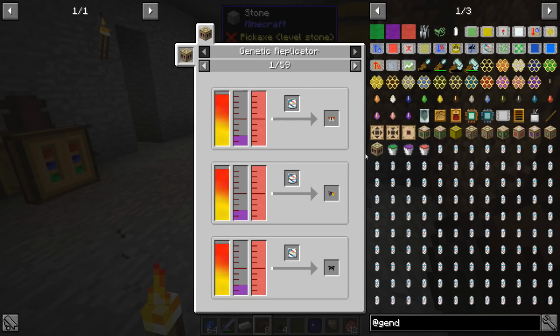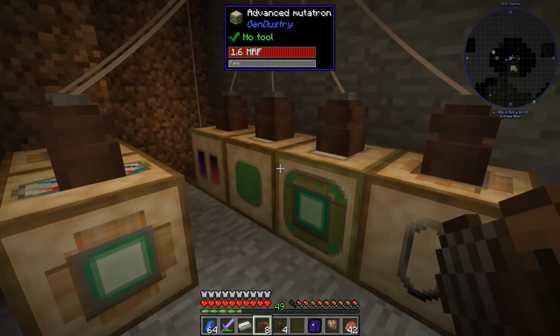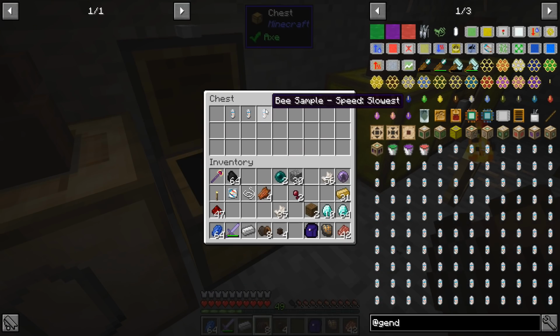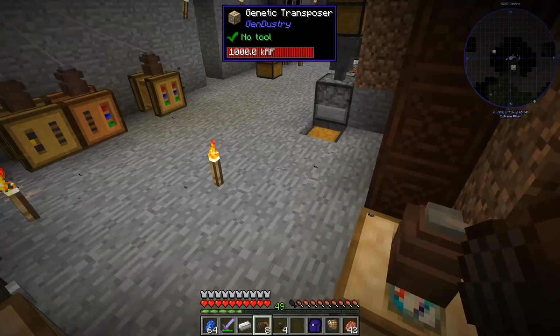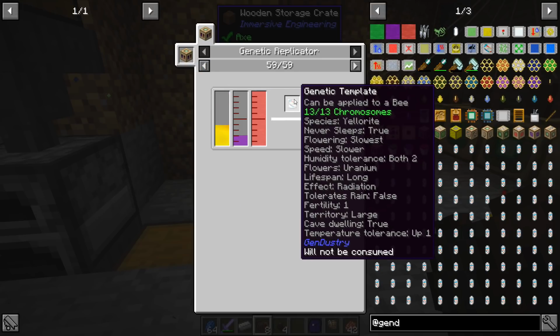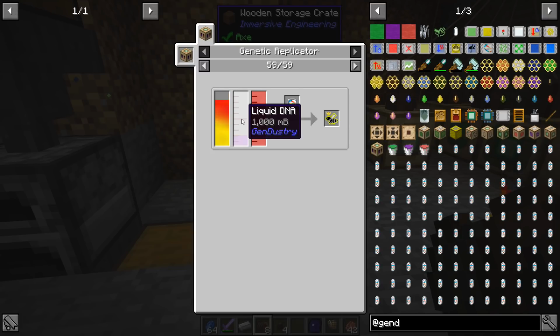Let's go here. Okay, so if we take a template, normally what we do with these templates, right, is we take these templates and we use the genetic sampler to extract samples. We apply them to a template, and then we can go into the genetic imprinter and change one bee to another, right? But in the genetic replicator, if we have protein and we have liquid DNA, we can actually take a template, and it doesn't matter which one, it could be a bee, right? And we can actually make a bee from scratch using liquid DNA and protein.